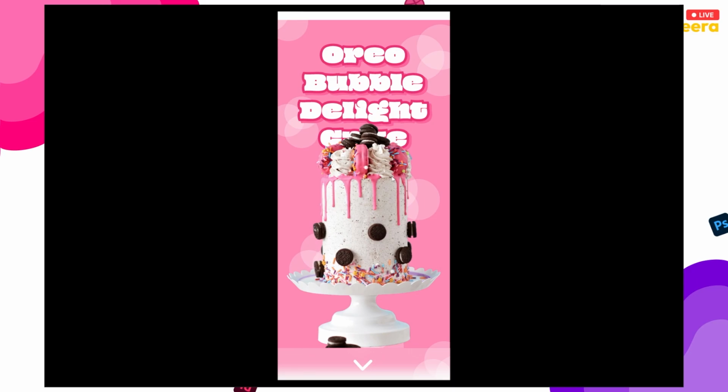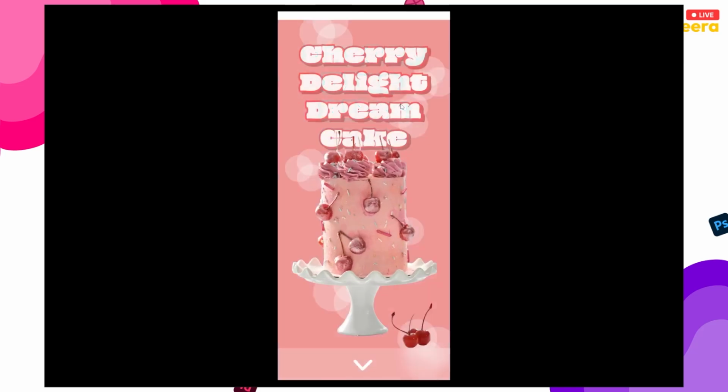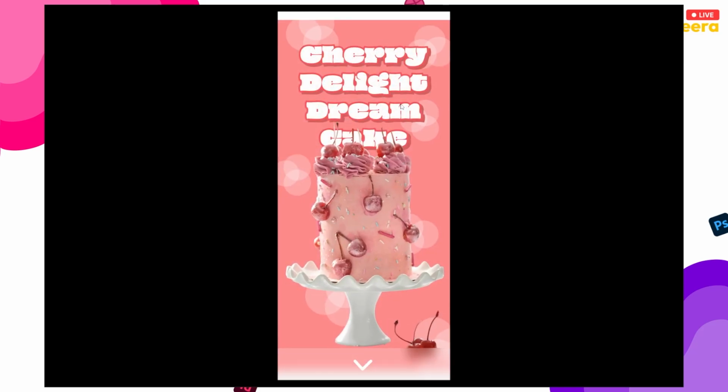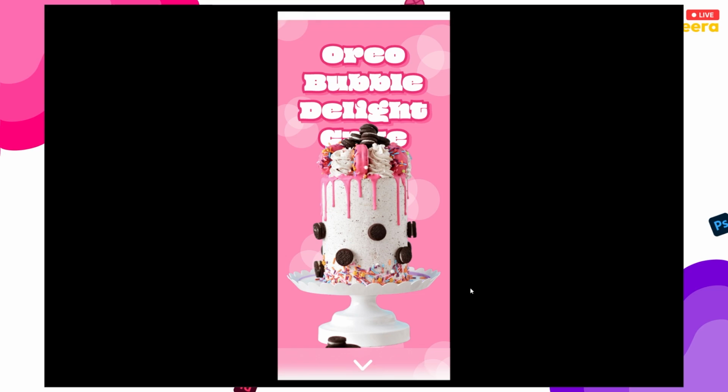These cake images are popping out beautifully. The text is to die for. Check out the fonts on this one, and I'm being serious. Just look at the fonts. This is completely scrollable. You can just go down here, explore more options if you want to.